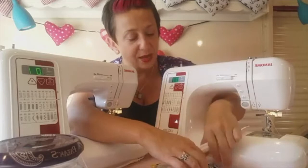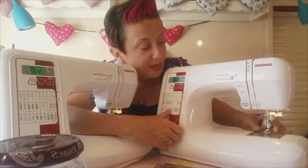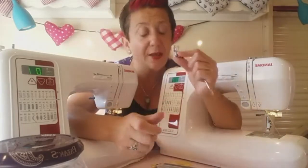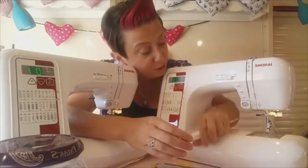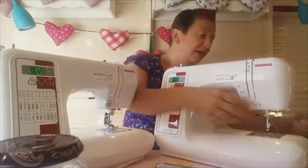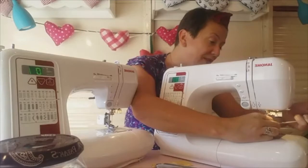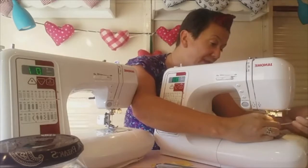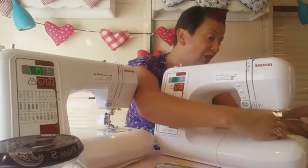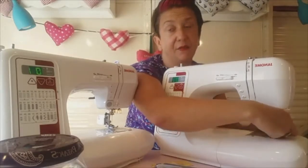We need our screwdriver. Now, normally you would just click the back of the foot and this would come out, and that's how you change it, but not for the walking foot. We need to take the whole thing off. Can you see the whole side, the whole top bit comes off as well? So if you go to the screw on the side and unscrew it. I'm just unscrewing the screw on the side of the foot, and that will drop the whole piece out. Now you do need to take the whole screw out actually. So take the whole screw out and take the foot off.